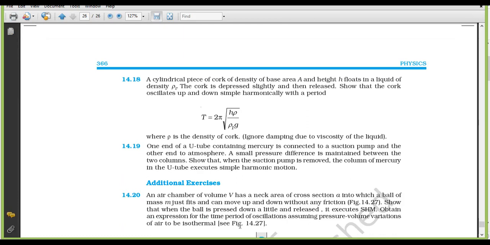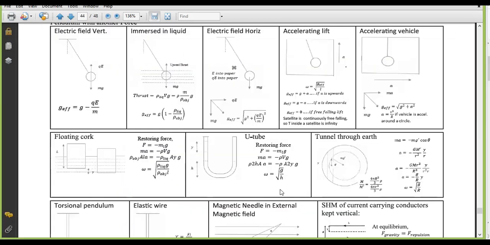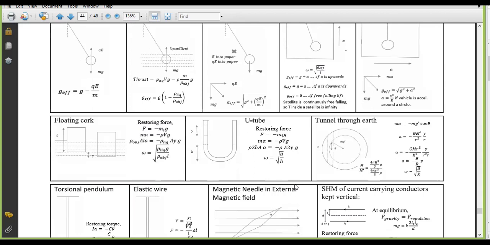We talked about the U-tube, right? So all these things are there in this handbook. You see, this is your U-tube, this is your floating cork. So I already discussed this. If you have any difficulties, please go through the theory and then come back and ask me, okay? Or send me a WhatsApp so we can discuss it in the following classes. Okay. Is that okay? Ashwant, Parthiban, Mithun, Parthiban.